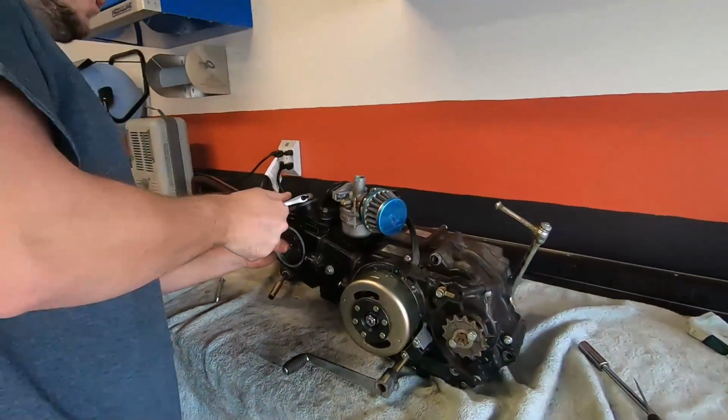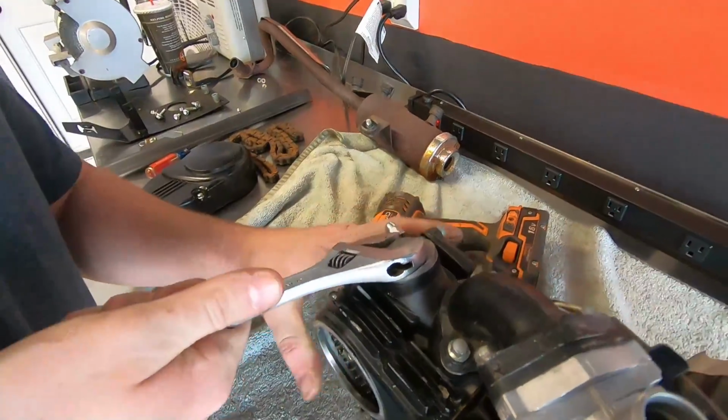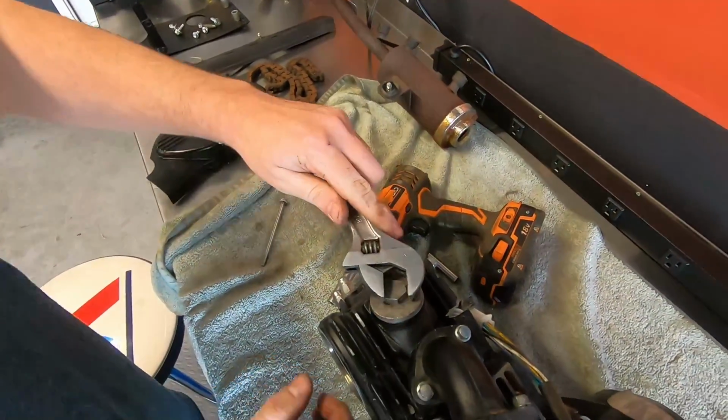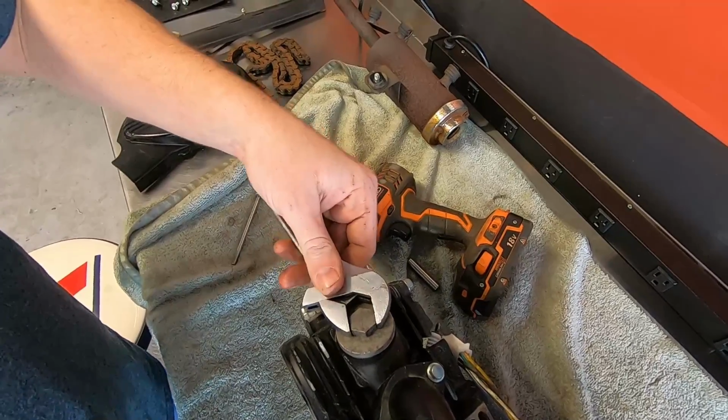All right. Right here, you got your valve clearance openings where you adjust your valves and all that good stuff. If I can get this thing off of here, I'll show it to you.